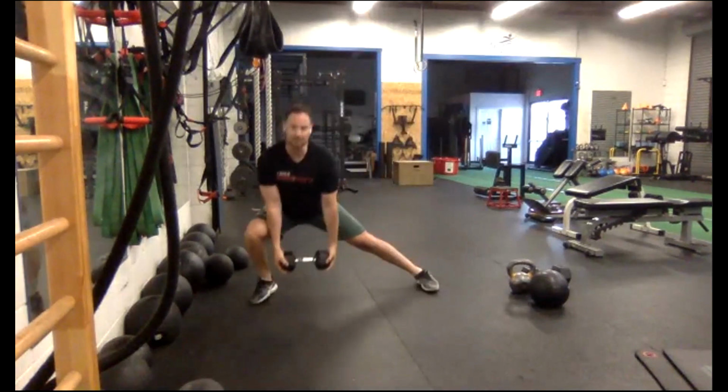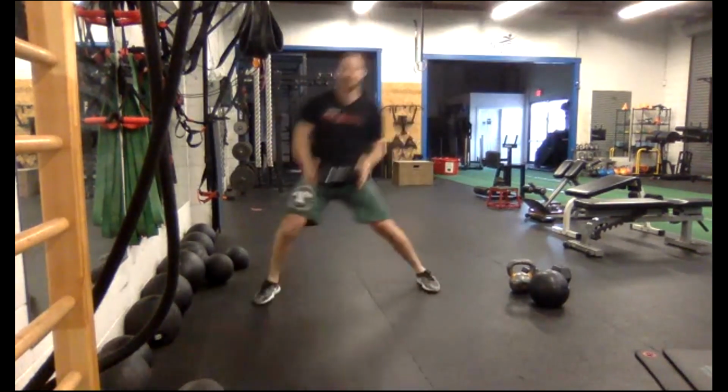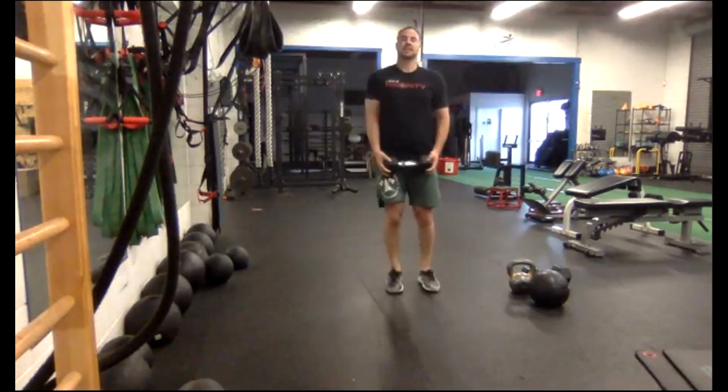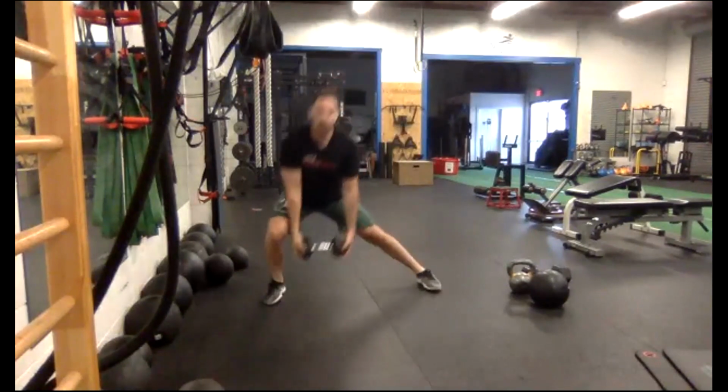Remember, keeping chest up, especially if you're using a weight. You can hold a weight at the chest as well, however you want to do it. You might have a sandbag on the shoulder. Main thing, though, hip goes straight back once you land.